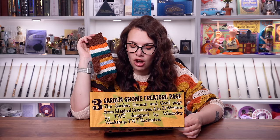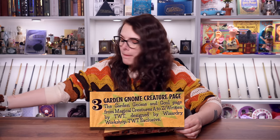Then we had the garden gnome creature page, which is here. Then we had the set of keys, which are here. It says these keys will get you into your car and work. So these are clearly Arthur's keys. Then we had the dragon sanctuary shirt, which was the Norwegian dragon sanctuary. So this says picked up on your travels to Norway. This shirt was designed for us by Here Be Monsters. Not heard of them before.